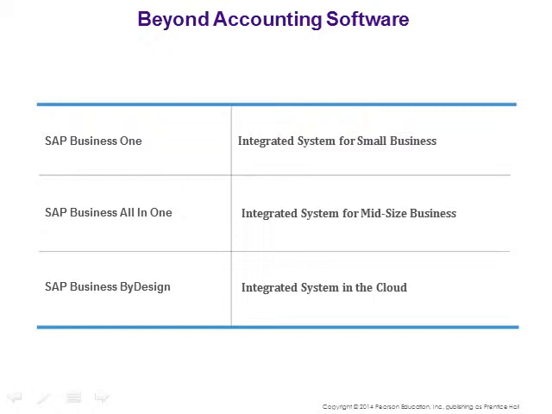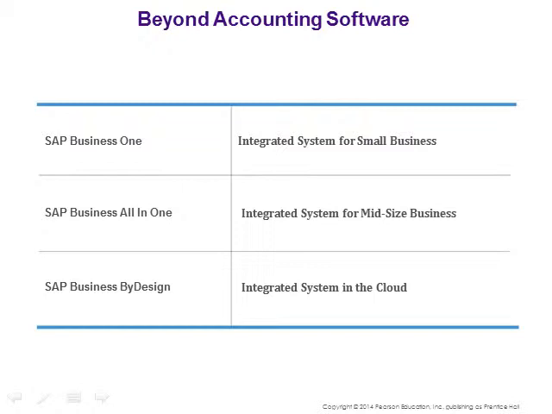And then SAP Business ByDesign is the integrated product offered for very large businesses that either want to have their database managed in the cloud, which is another way of saying a processing center, or they may be managing this themselves on company property. But Business ByDesign is the large business product offering by SAP.